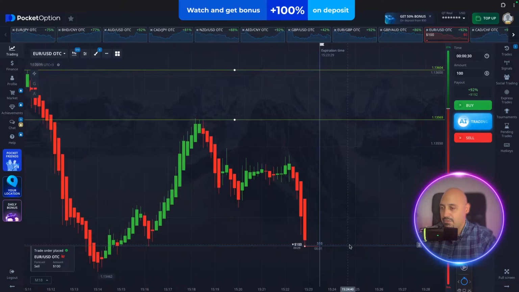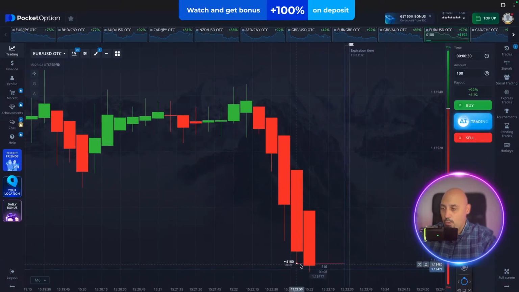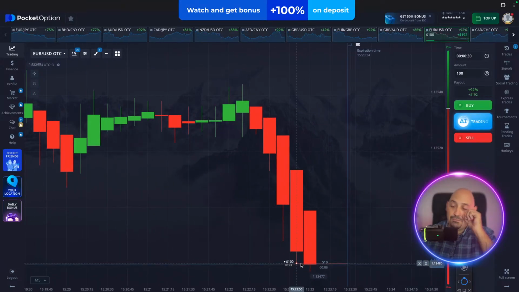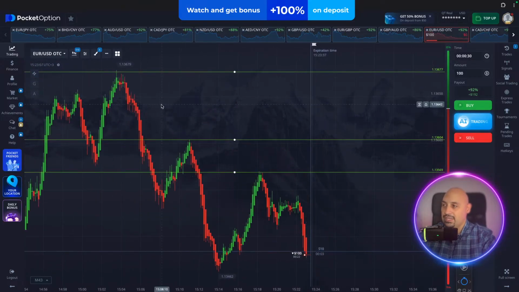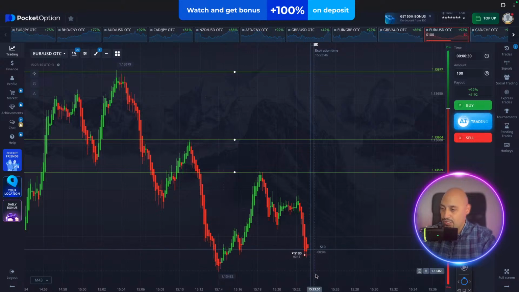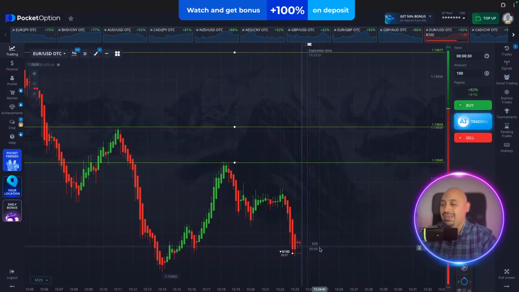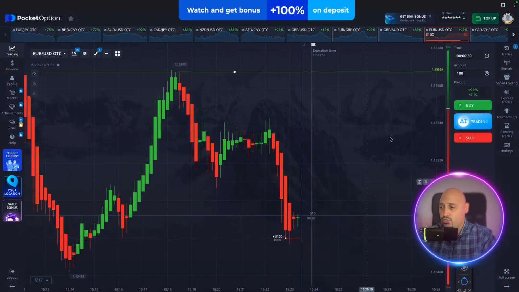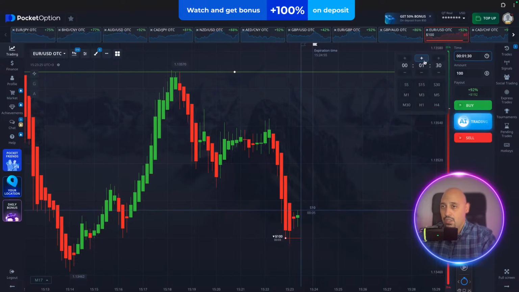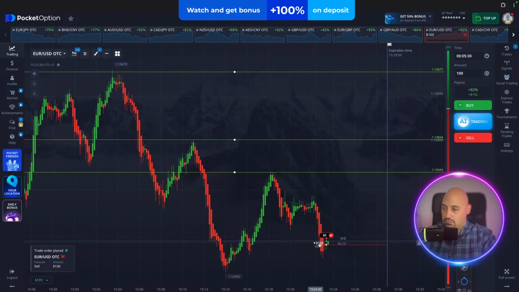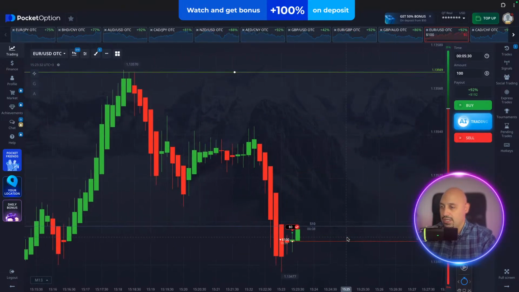Maybe I am too late. Nevertheless, you can clearly see that my opening price is right over here. I'm expecting that the trend is going to continue to the downside because of my lower high, lower high, lower high, and my lower lows here. So I'm expecting that the price is going to continue even lower, and even reach this point. But again, the timing is different. Now, I'm trading on very short time frames, but if I were to trade on 5 minutes, I do believe that I would catch this. It will continue to go to the downside.